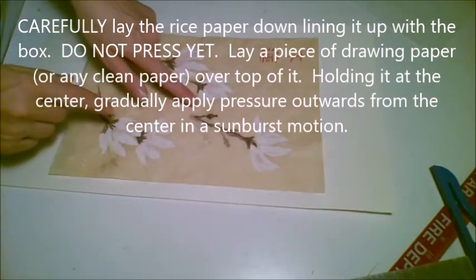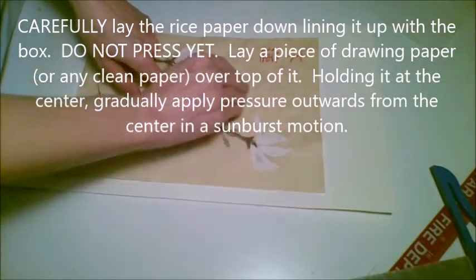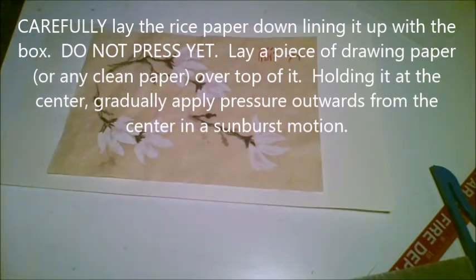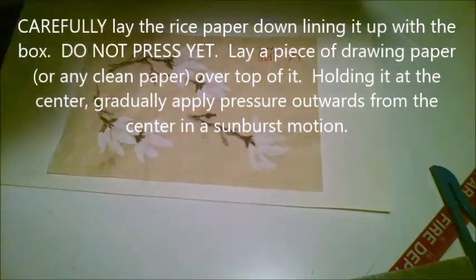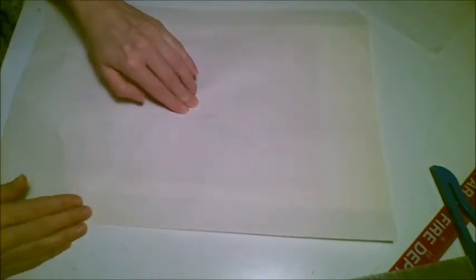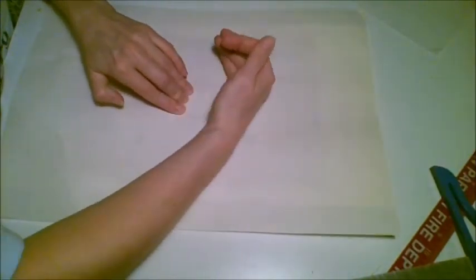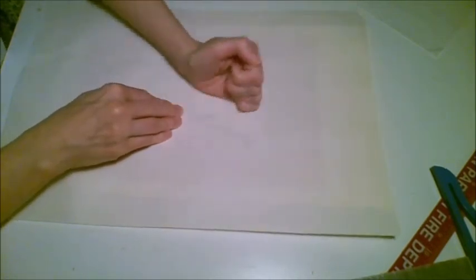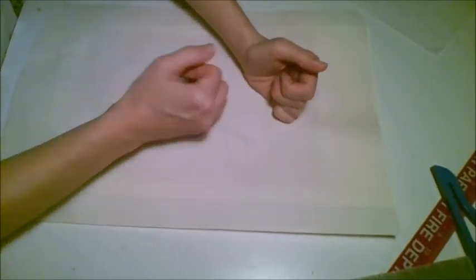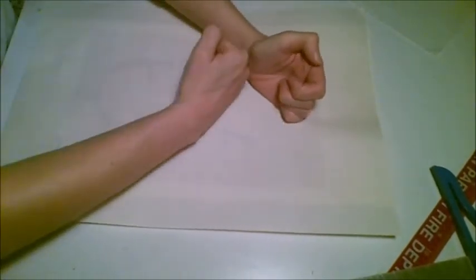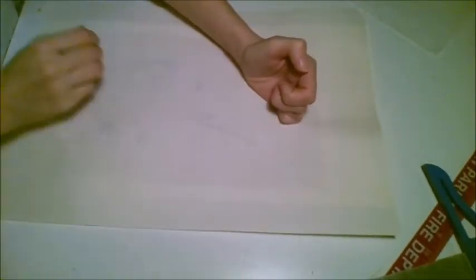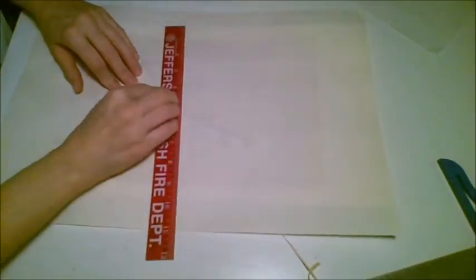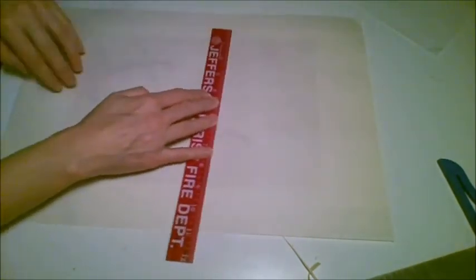Now, before you press this down, you're going to start in the middle, and you're going to fan out. This is extremely light tissue paper. Rice paper is. I'm going to take another piece of paper, put it on top. I can still see my center, right? Using the heel of my hand, gently pressing down outward like a sunburst. If you want, you can take a ruler, use that to help flatten it. It's okay if you have a couple of wrinkles. That's just the nature of rice paper. See? I have a couple of wrinkles. That's okay.